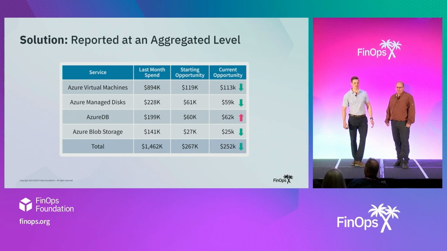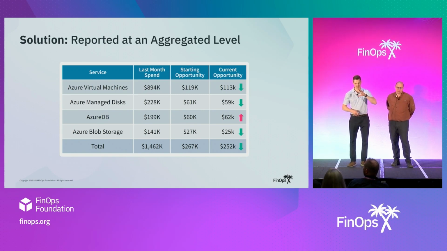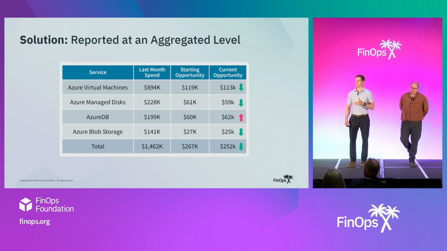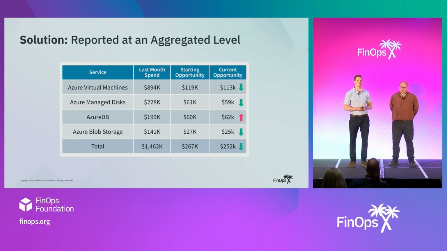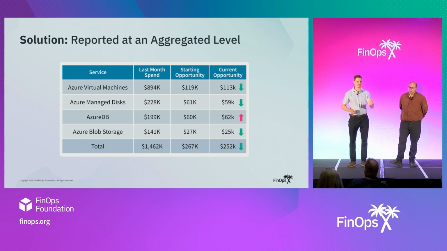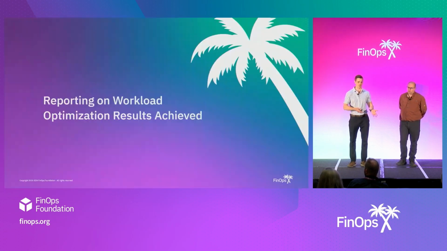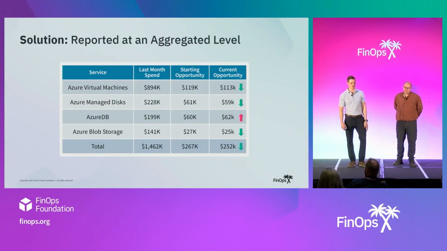So that's what this organization did, and this is one step of it, and then James will take it a level deeper. But what they did is, the resource level data still matters. I still need to go to an application owner and say this is the resource. So we need that. But from a tracking perspective, it doesn't matter to me if it's one resource ID or another resource ID. What I need to know is what that means to the business. Are we actually making an impact? Are we actually improving? And so what this organization did was started to track those opportunities at an aggregated level, and that was a lot more beneficial.